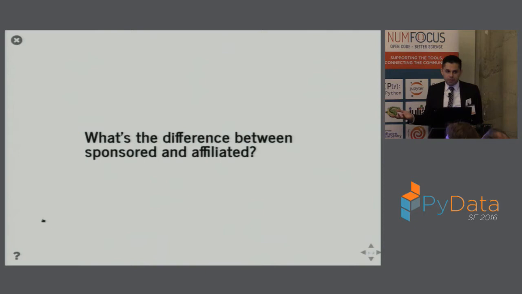We need to make sure that this tool, which we put all this effort into, is still maintained 5 or 10 years from now. How often have you gotten really excited about something that you saw on GitHub? You're like, this is going to solve all of my problems. Then you look on the right column at when the last commit was, and you're like, this hasn't been updated for 3 years.